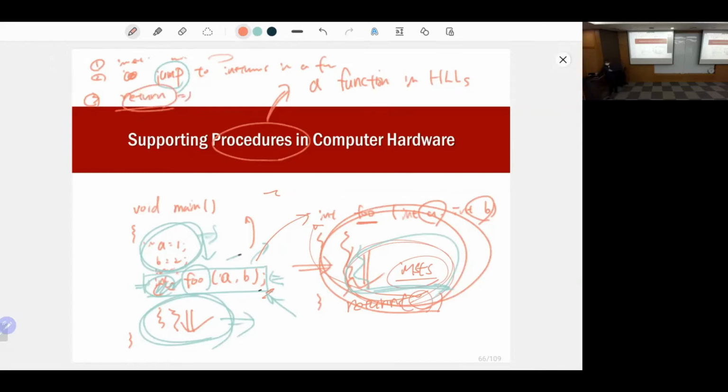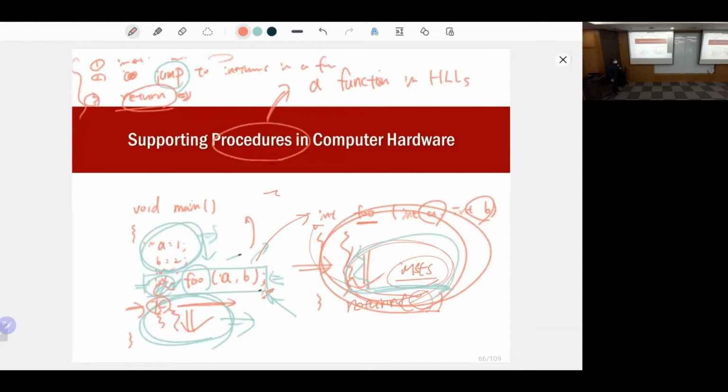The parent code has its own program counter for instructions in the parent code. So return means that we need to jump to the PC of the instruction just after the function call.